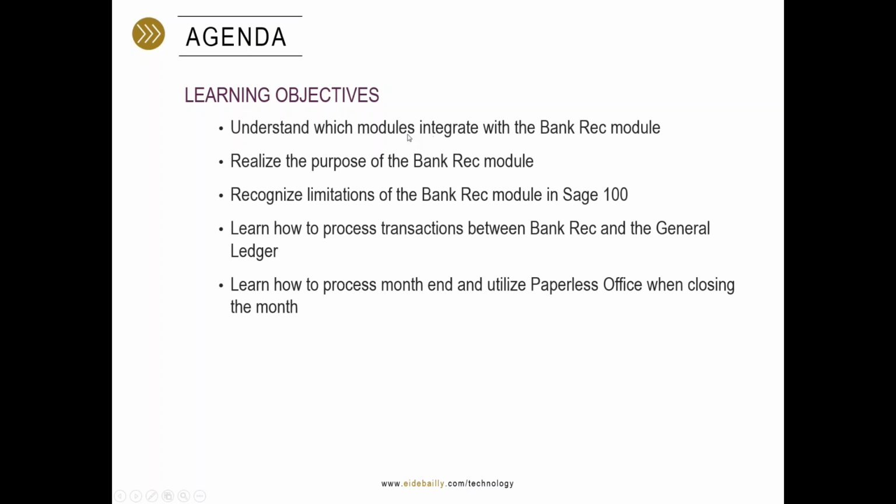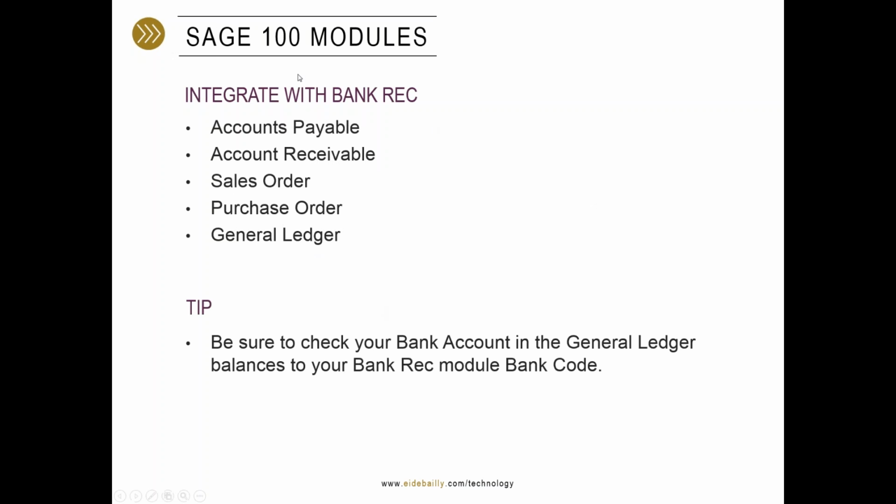worked up here. The purpose of this is to understand what modules integrate with the BankRec module, realize the purpose of the BankRec module, recognize limitations between BankRec and the other modules in Sage 100, and then we're going to walk through processing some transactions between BankRec and the GL, and processing month end and utilizing paperless office when closing your month in BankRec. And I'm just going to go ahead and get started.